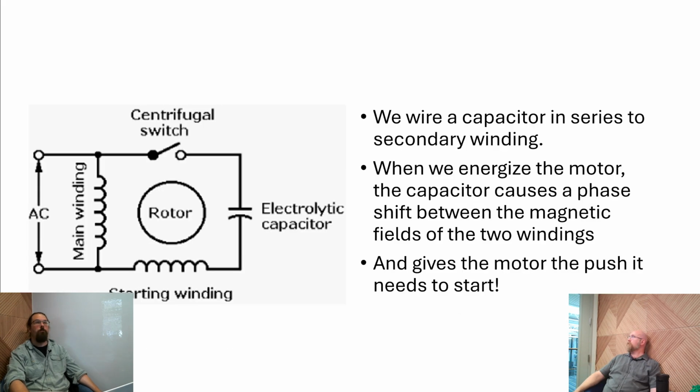Yes, and this second phase will be there temporarily. The way this typically works is that there will be some type of centrifugal switch that breaks the secondary winding away from the main motor windings after a certain RPM. So when the motor is at low RPM or stopped, this switch closes and we engage this capacitor-driven field winding. It creates this offset polarity field that gives us our initial push. Then once we get up to speed, the switch opens and takes it out of that circuit.